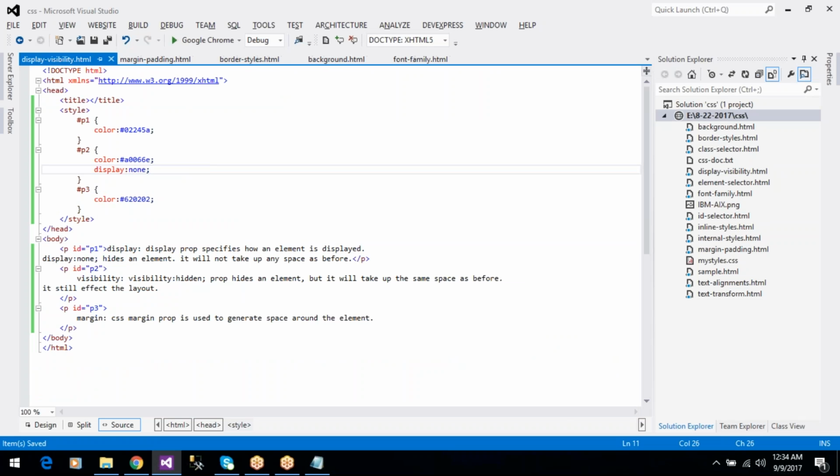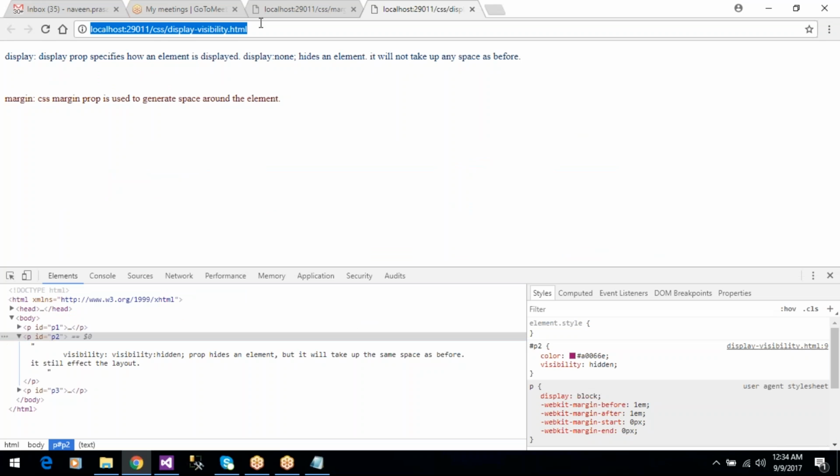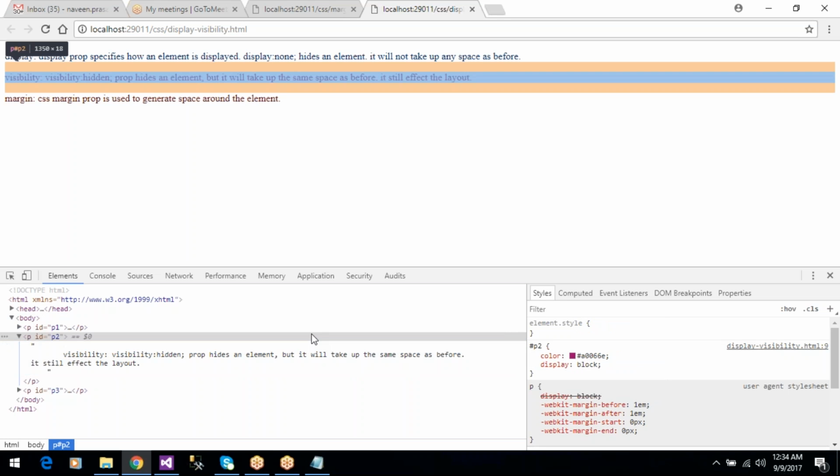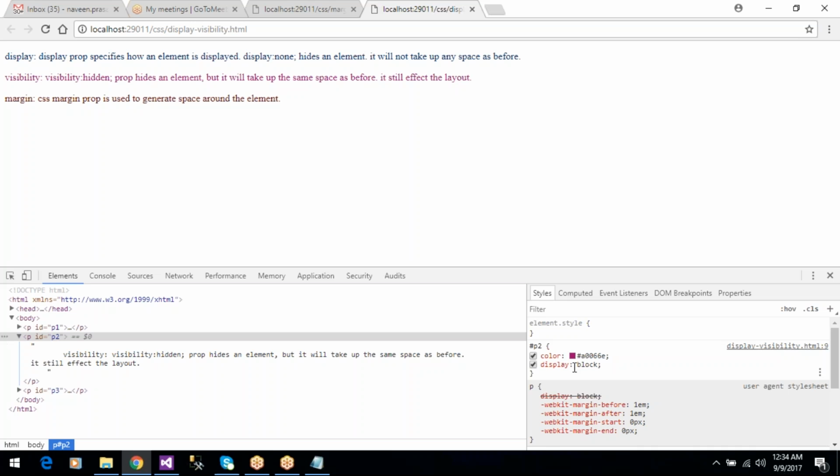Display none. Okay, the paragraph is not displayed. If you want to display the paragraph again, use block. Display block. Paragraph 2 is displaying.